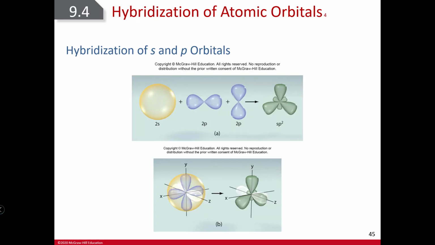All right, so this is what it looks like when we combine these together. Notice you've taken 2 p's, and you get the 120 degrees there. Now, I've got the smaller lobe, like this is the smaller lobe of this, this is the smaller lobe of this, this is the smaller lobe of that. But we get a nice 120 degrees. Everybody likes it. And then something can bond here, something can bond here, and something can bond here.